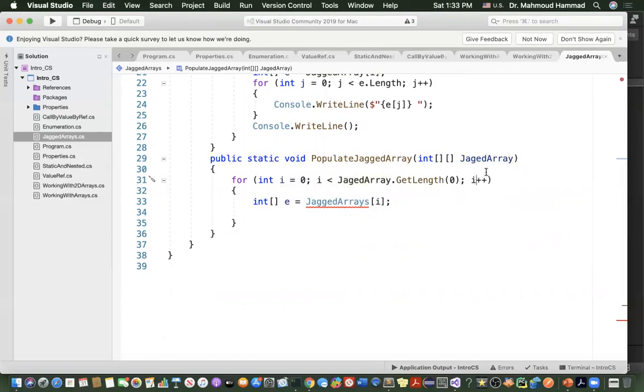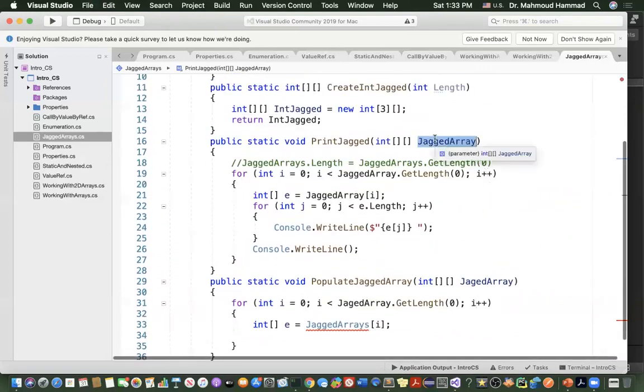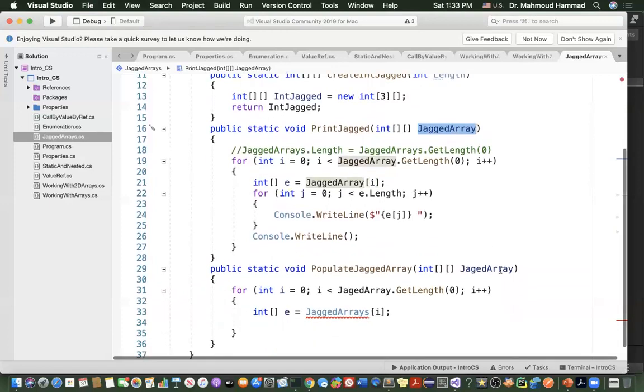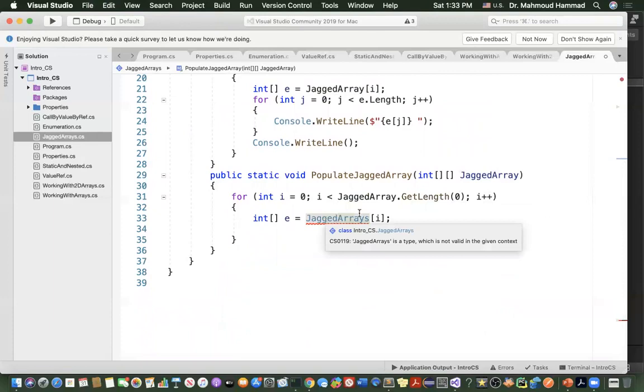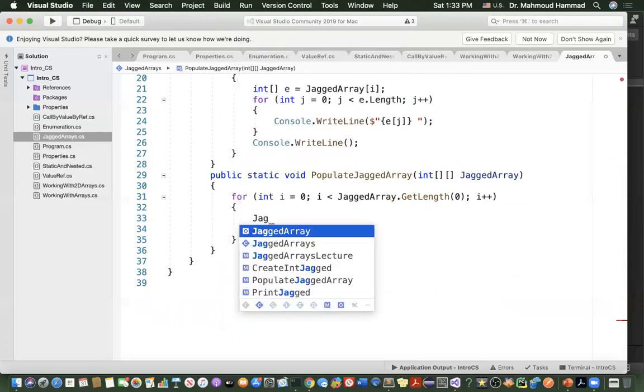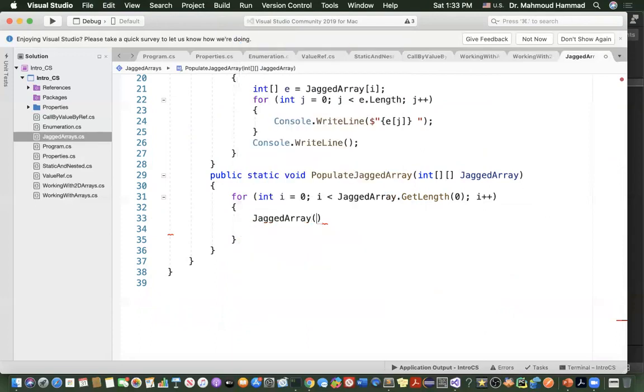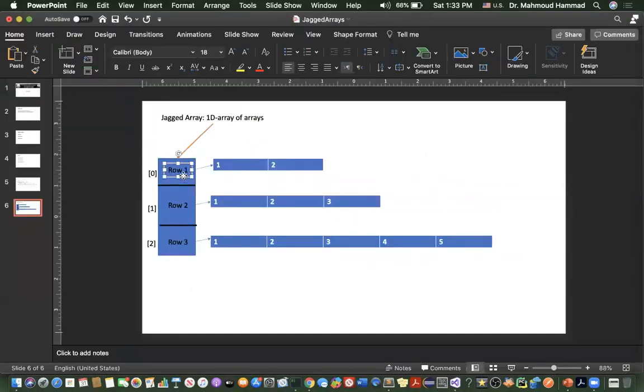All right, so this is jagged array. Now we need to initialize this jagged array of I. This jagged array of I is a pointer, so we need to let jagged array of 0 point to an array.